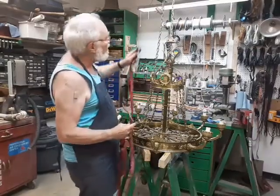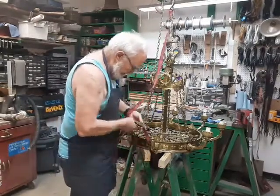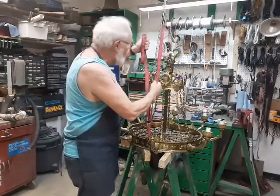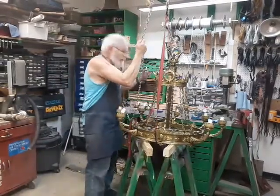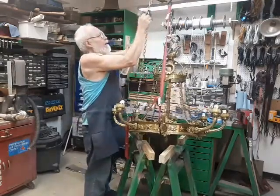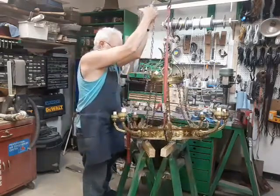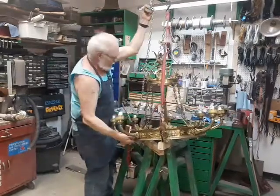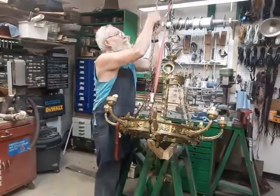One of the big problems of working on a chandelier this heavy is finding safe ways to rig it so that you can handle it and move it around. I'm pretty much at the limit of what I think my rail trolley can safely handle. So all I'm going to use this for is moving it and reduce the risk of breaking something, which would be very bad. Very, very bad.